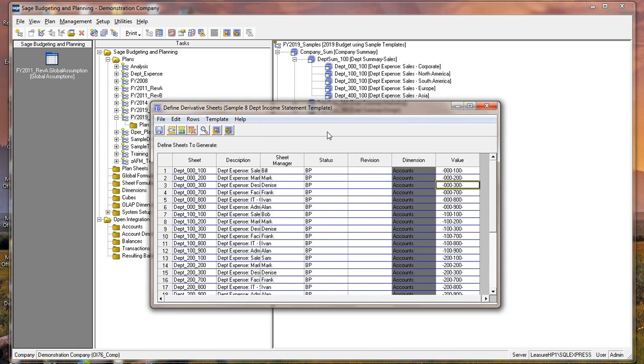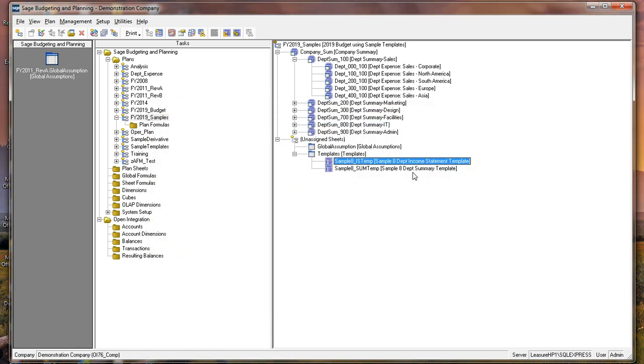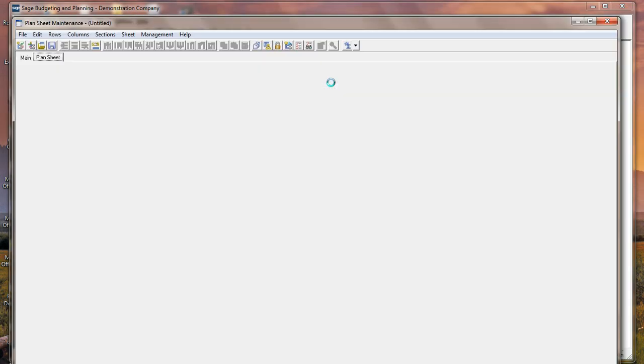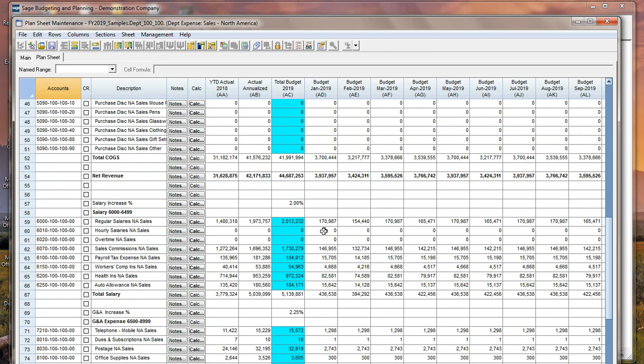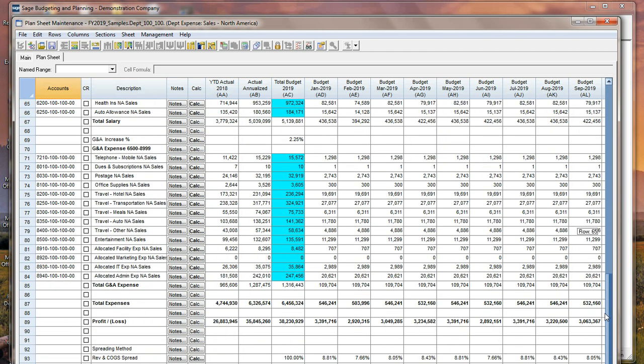What that does then is allow the software to very easily create a set of unique plan sheets, so that it looks at the chart of accounts and creates all of the accounts within that range for the designated department or cost center. And it'll do that as it's creating every one of those plan sheets from the template.